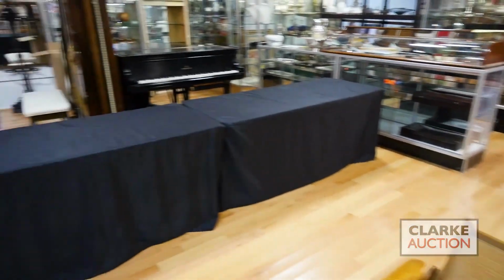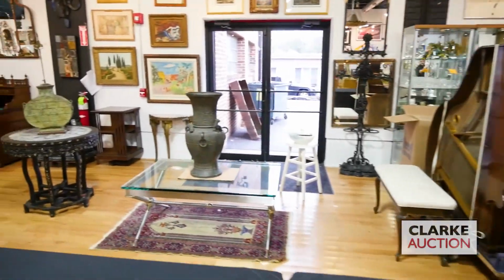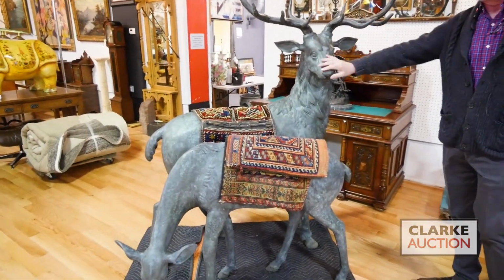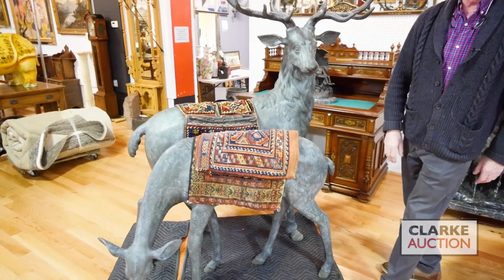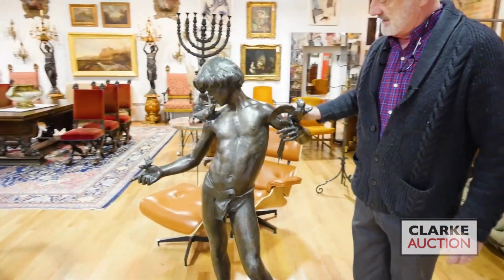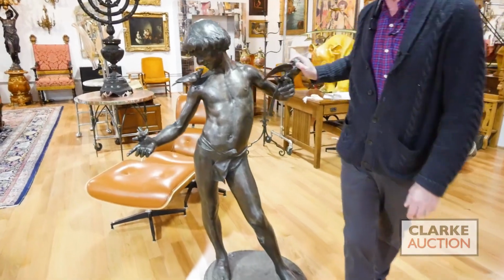We're going to slip along here this way. We have two, not a pair, two deer, life-size deer. Nice big size, but actually beautiful quality. Goes with the large sort of marble sculpture we have outside. So let's focus a bit more on the large stuff. This has good age, wonderful patina. Look at this, the size. Nice with a bird in his hand. A bird in the hand is worth two, as they say in the bush.